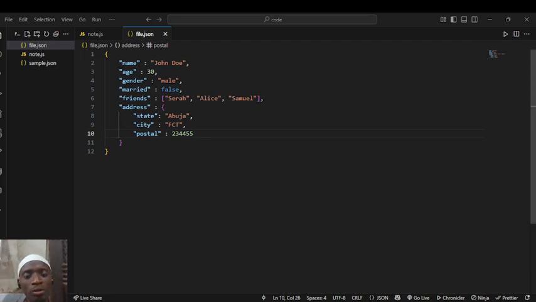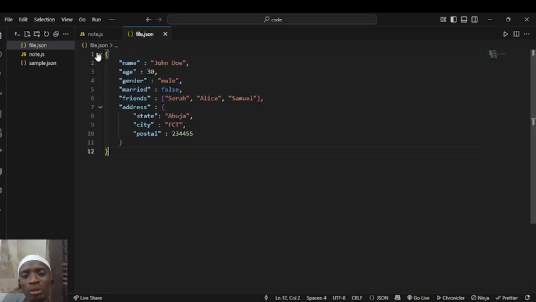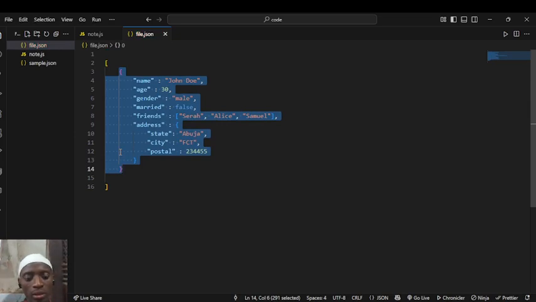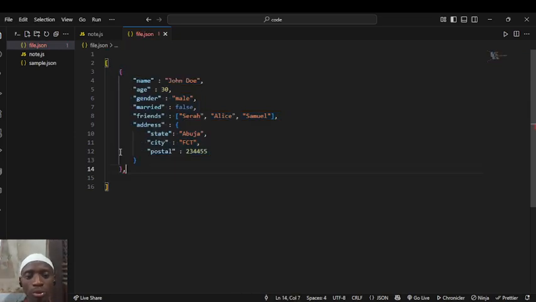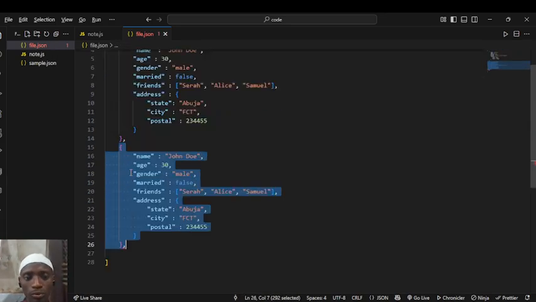Now we have all the data types, most of the data types listed out here in JSON. This could be a single user, and we can duplicate this in case you want to have multiple users, just by creating an array, and we copy each of this information like this and have this inside, and then we just duplicate them. So you can add this like this.